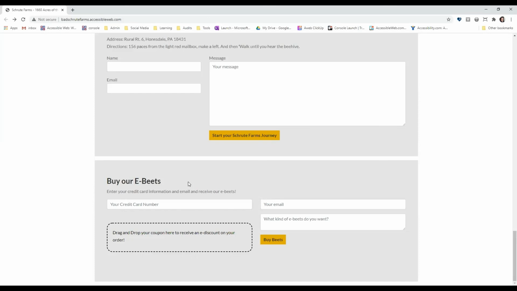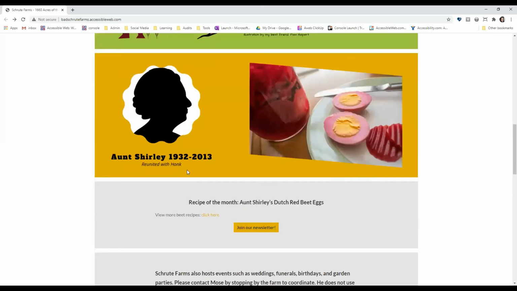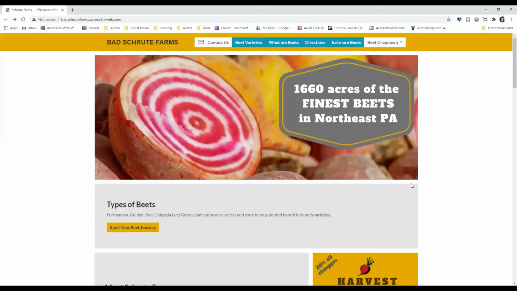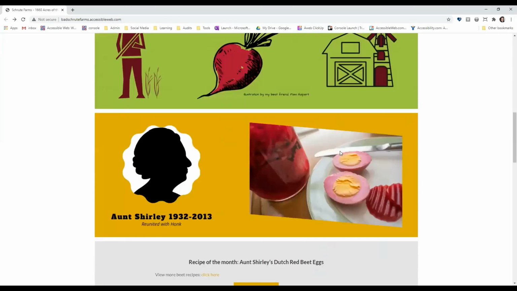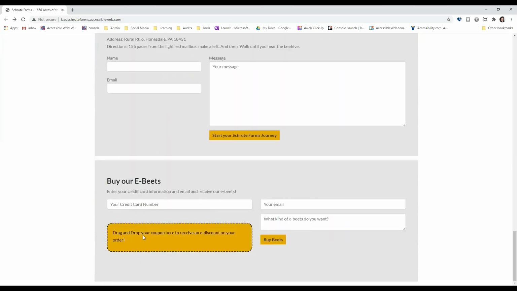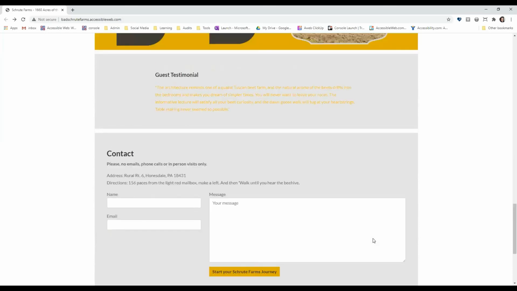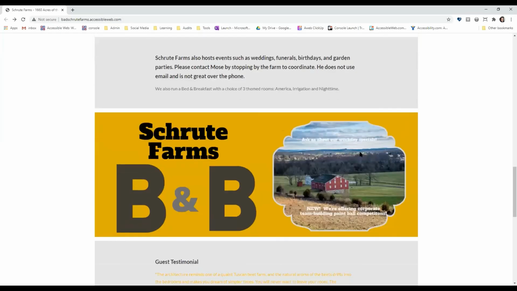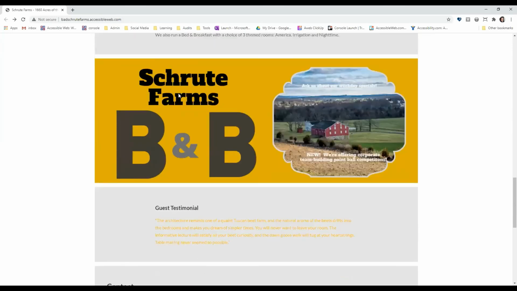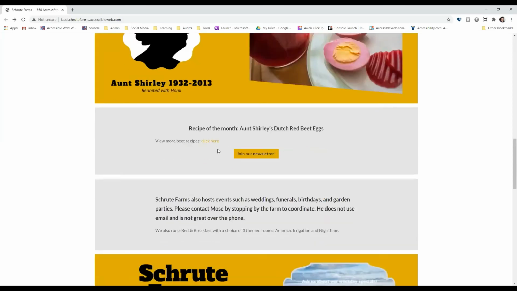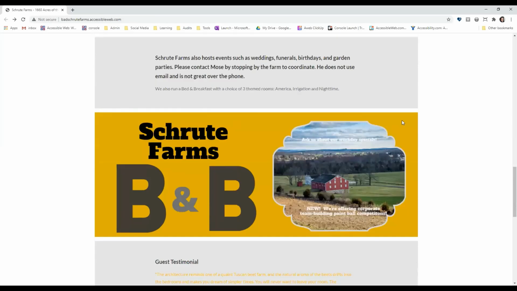Yeah, so for me, I had so much more access to information. I could download this coupon onto my desktop, and then I could drag it into the drag and drop area here. So even if you just think financially, I am at an advantage. I can also ask about weekly specials for the bed and breakfast that they offer. I can also ask about corporate team building opportunities at the bed and breakfast. And when you were going through, it wasn't even obvious to you that there is a bed and breakfast in addition to the beet farm.